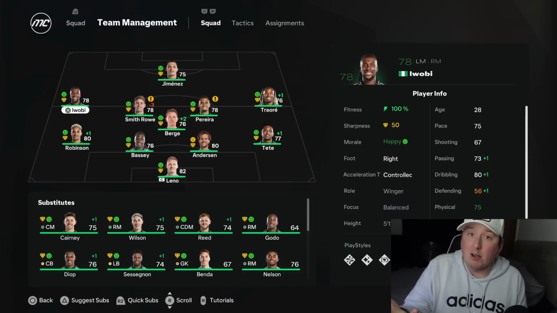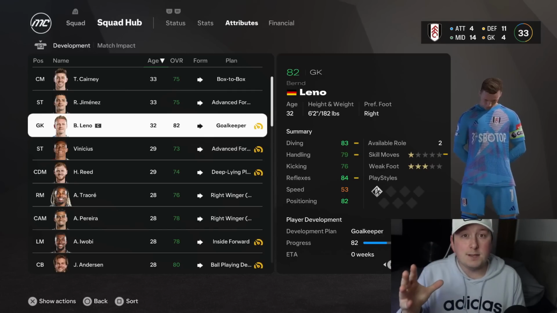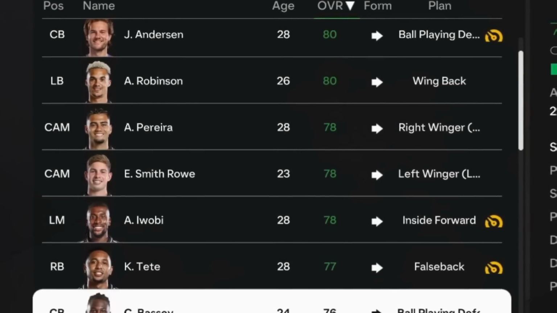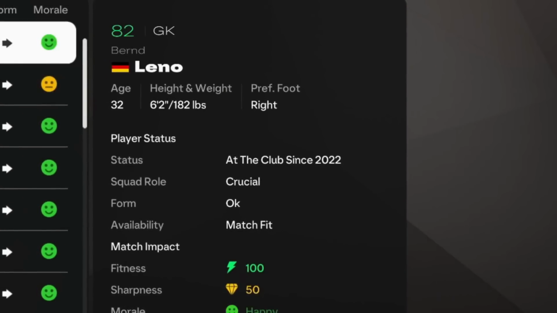And for the most part guys, I can't really pick a fault with it. I mean, for starters, it's a pretty young team. There's only 3 players who are in their 30s for goodness sake. And the average age of our highest rated players isn't bad at all either. So far it's looking great. Especially with players like Emil Smith-Rowe, Andreas Pereira, Robinson, Anderson, Leno. Fulham are low-key kinda stacked.